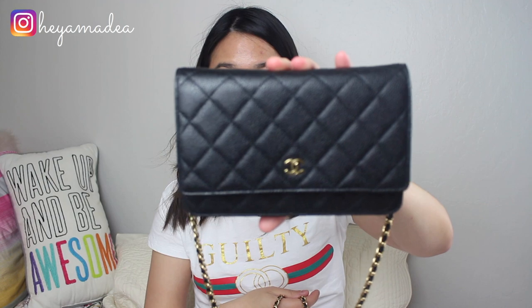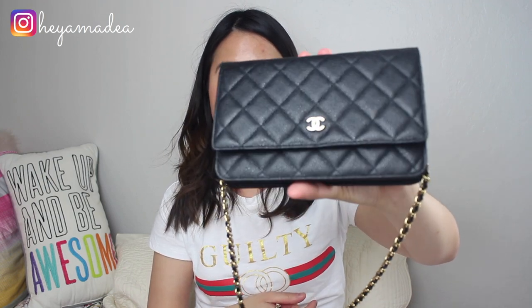Now let's talk about Chanel. I did buy several things but I'll focus on the major ones. The first is this Chanel Wallet on Chain in caviar leather with gold hardware, which I love. This one retails for 1,865 euro in Italy, whereas in the United States it retails for $2,500 US dollars — already a huge price difference. On top of that, I got an additional savings of 261 euro, so about 14% tax refunded.